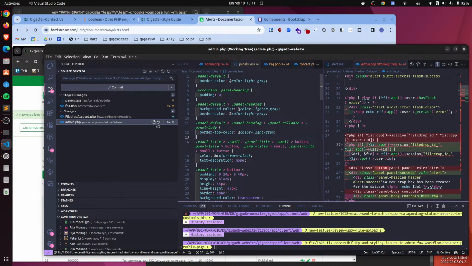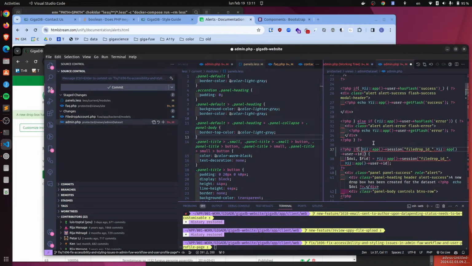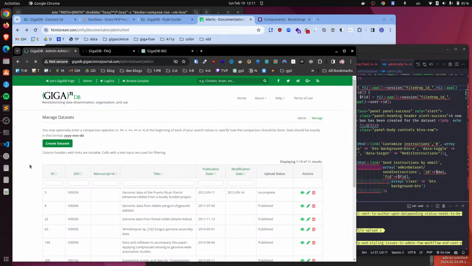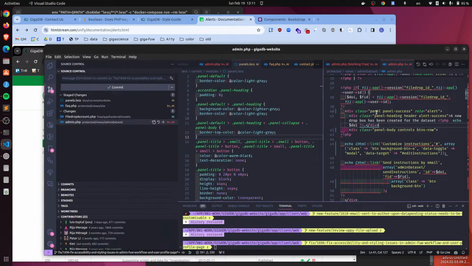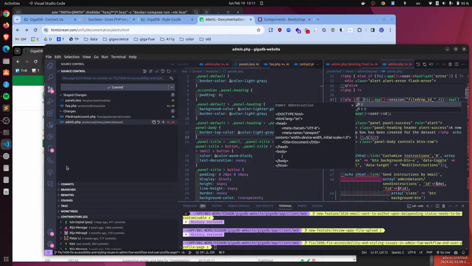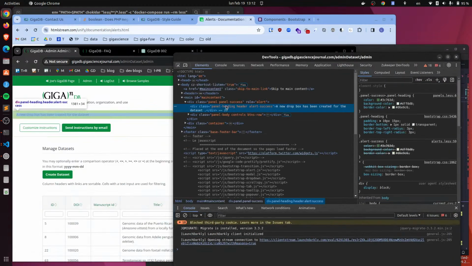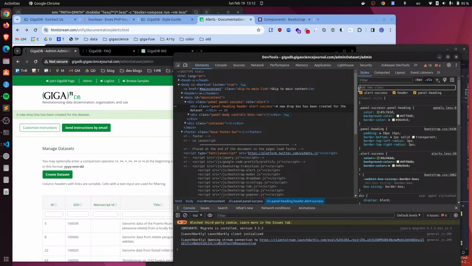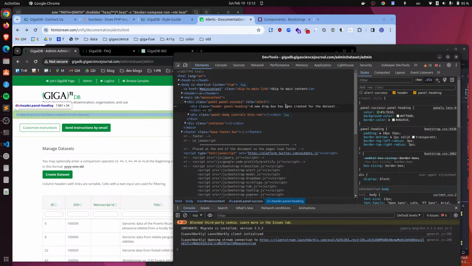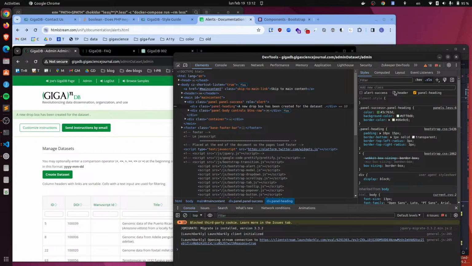This is also, wait a second, I need to remove this, and then I save this. It is gone. So this is okay. Panel success, panel heading, header, alert success. Wait a second, this is not doing anything, I think. Let's add this again, because this alert success. Let's get rid of this class. Yeah, it's not doing anything. Let's get rid of alert success. What about this header thing? It's not doing anything either, so let's get rid of this.